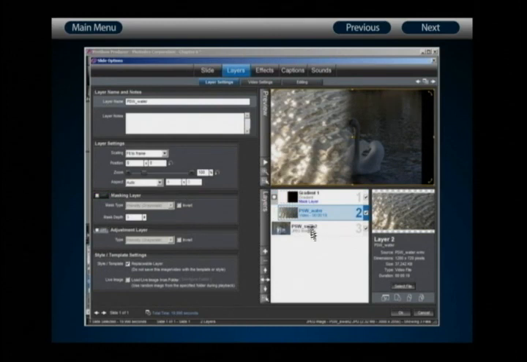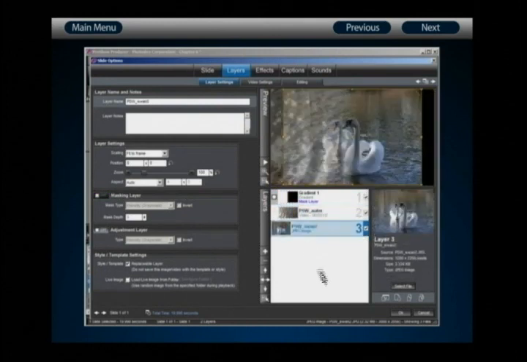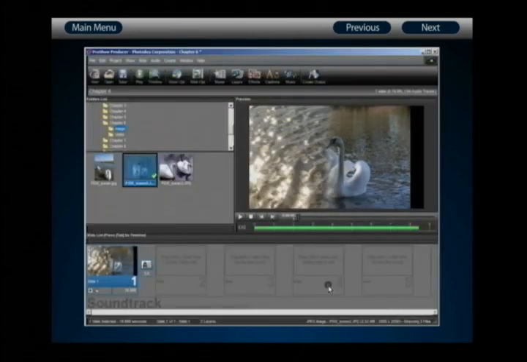Now with this done, if I click on the swans, we'll be able to take a look at how this is blended before we make additional changes. There you can see that my video of the water is on top, and where the light color is located, it reveals the video. Where the dark color is located, it conceals it, which allows us to see layer number 2 underneath it.